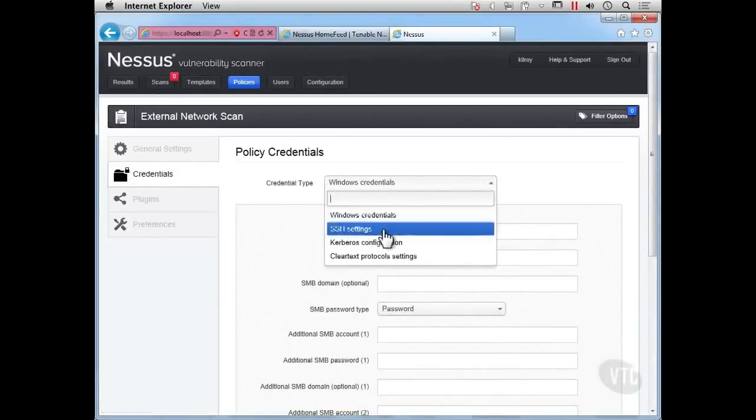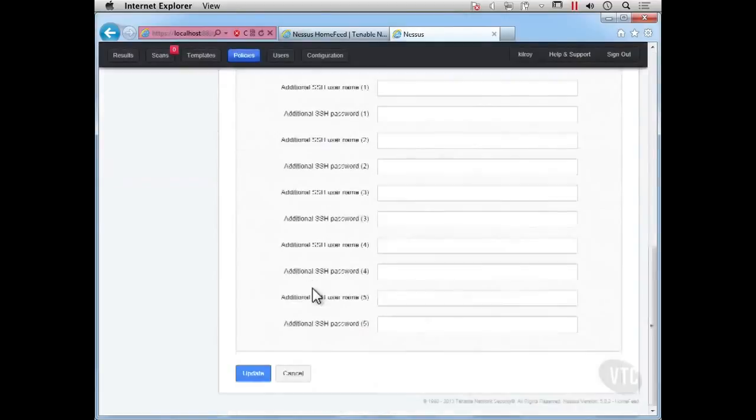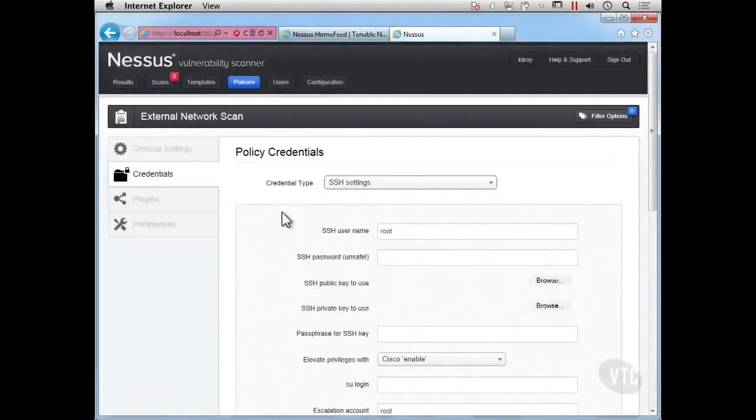We've got different types of credentials, and we can set the preferences for those different credential types here within this page. So we're going to start getting into configuring a policy and setting all of the different parameters that we are going to use in order to do some scans, and we'll get started on that in the next couple of videos.